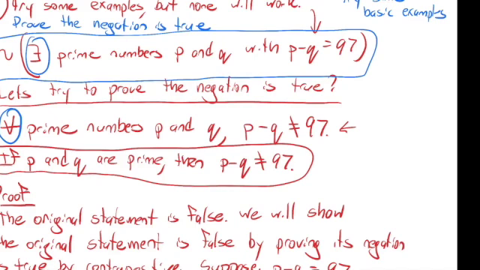So the conclusion was there is a pair that equals 97. Now we're going to claim for every pair of prime numbers, there's no way that we are going to get a pair that has a difference of 97. And then another tip is that since we're usually proving conditional things, every for all statement can be rewritten as a conditional statement. And so it might help to reframe that statement as a conditional statement. So this is saying if we have prime numbers, then their difference can't be 97. So that's the logic that we need to get to just to get to the point where, okay, what is the proof that we need to do to answer this question, to show that this statement is false?